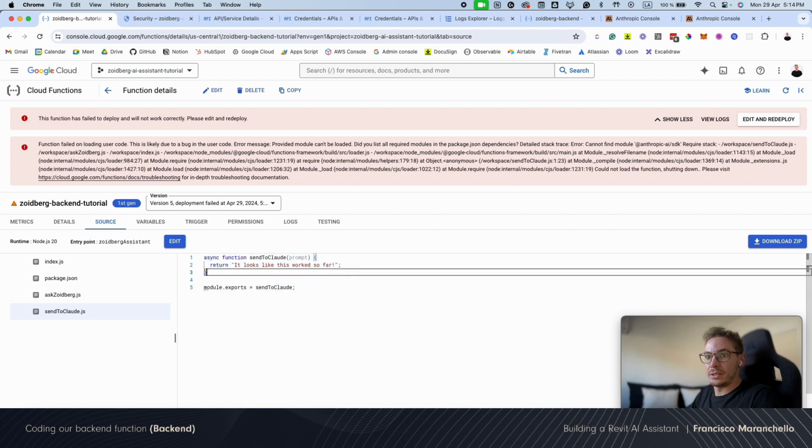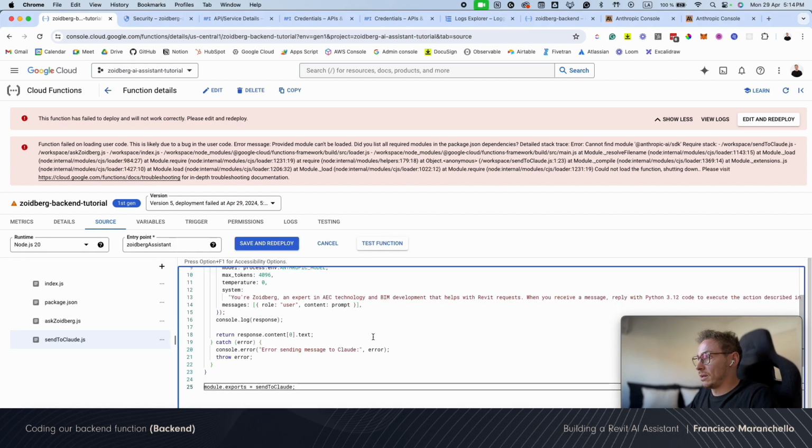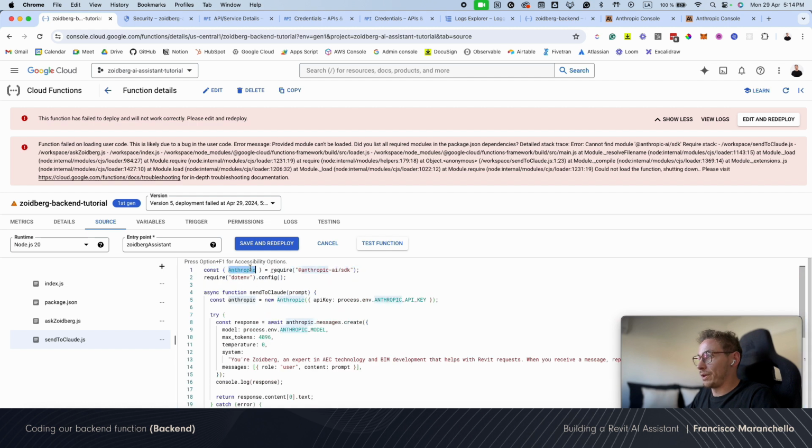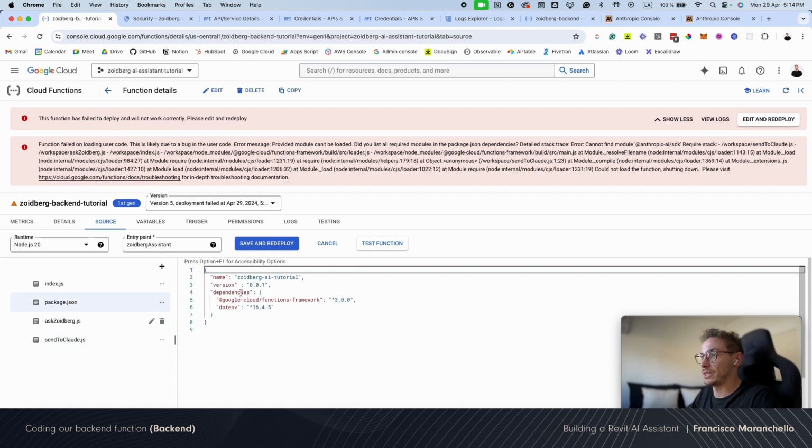We are importing Anthropic from this module, but I forgot to include that in our package.json.